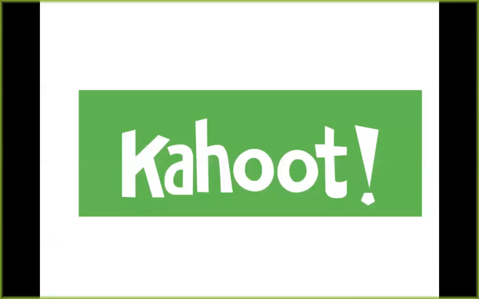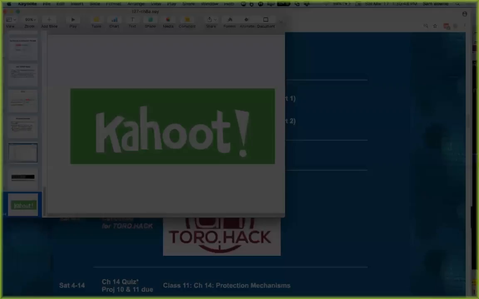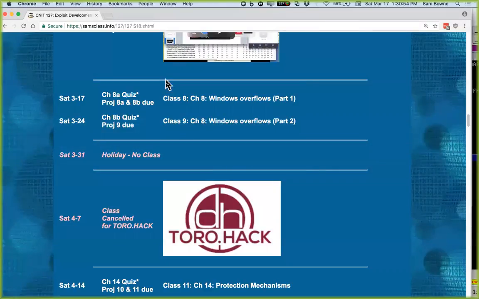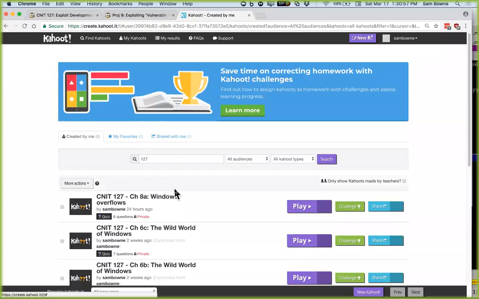All right, so I got some Kahoots, and then I'm going to demonstrate some of this stuff. Or actually, we'll be going through Bowne server, which we're going to do a simpler kind of overflow today, but this other stuff will come up later in the projects. So we're here.